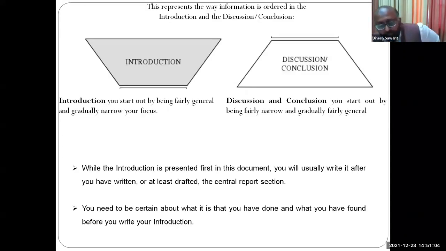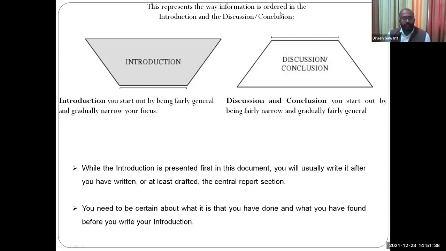Now we will see a few important points which are very important when you are writing a report. Particularly if you see the introduction and discussion, how you should write them. For example, the introduction is the starting part of any report, and discussion and conclusion are almost like the last part of any report. The same thing goes for a manuscript as well.